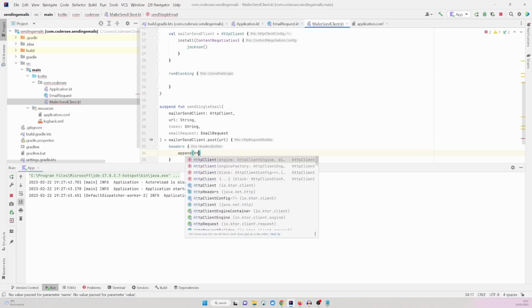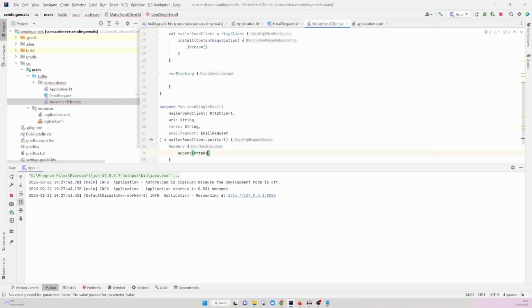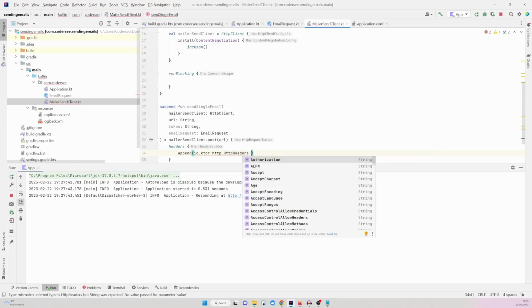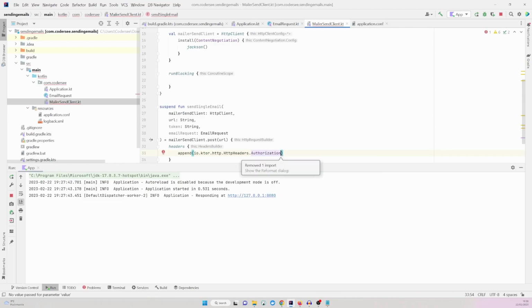Append HTTP headers. Let's scroll to this one and Authorization. I would like this Bearer and put the token value which we'll provide right here.